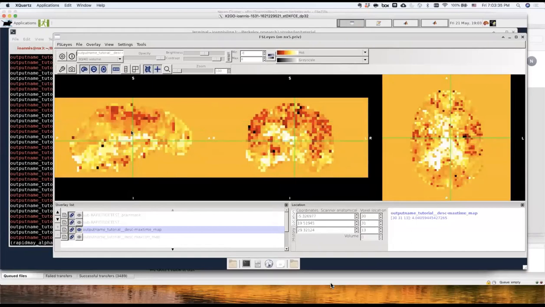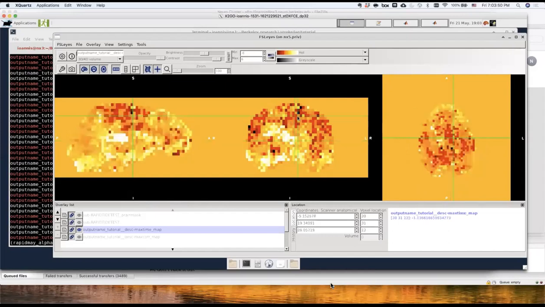These are the times for each voxel in which the cross correlation with your refined regressor is maximal. For example, this voxel has a lag time of 4 seconds compared to other voxels. This voxel has a lag time of -1, so it's ahead of the regressor.